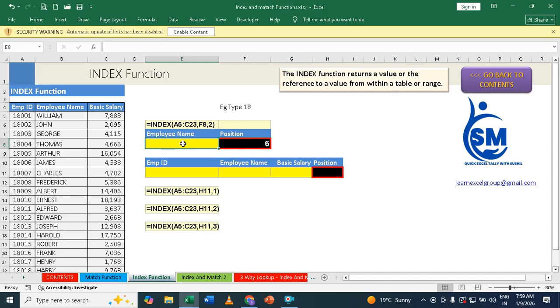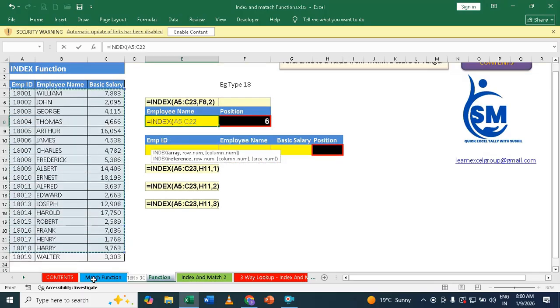The formula you have to use is equal to INDEX, tab, then select the full table from A5 to C23, leaving the heading. Comma, then the position number, that is 6, F8.